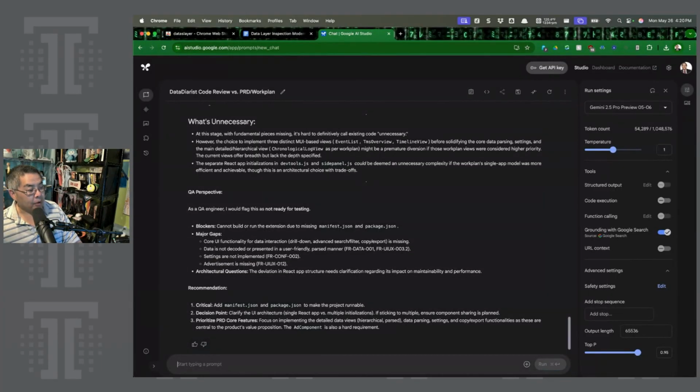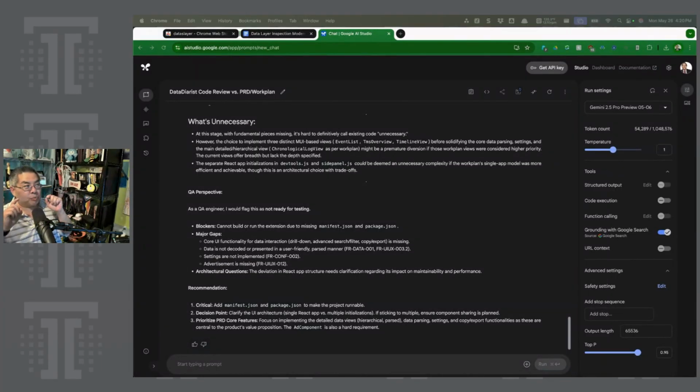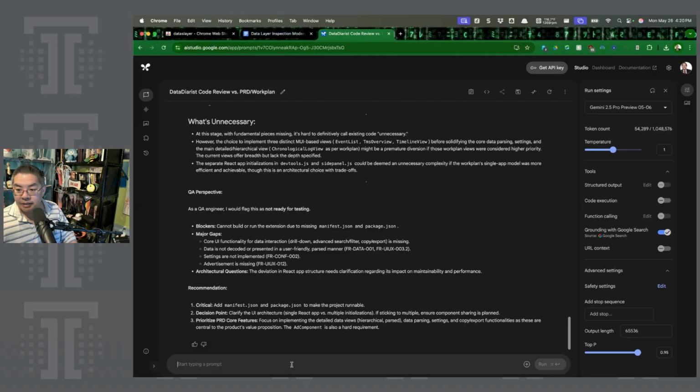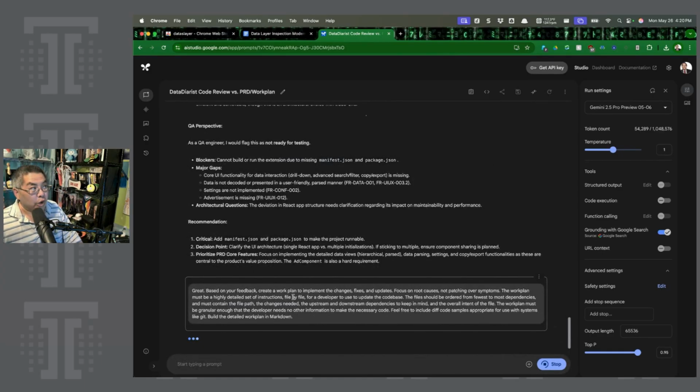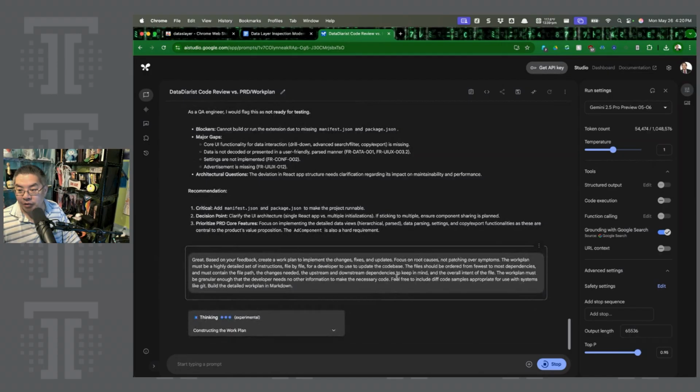So now we've got our layout. Remember what I said at the beginning of part two, or maybe it was part three: plan big, act small. Our small model, we're using Qwen 3, can't really do the big picture stuff. It can type, right? That's really what it is. It's a typist. And so we're going to say, from this set of feedback, build a work plan to fix all the bugs, right? Focus on root causes.